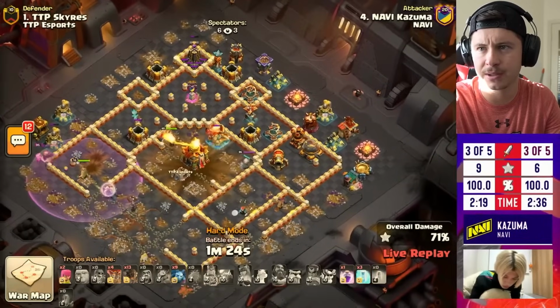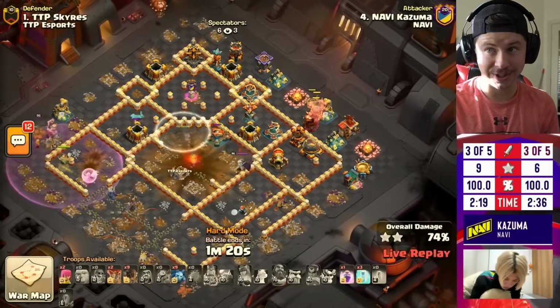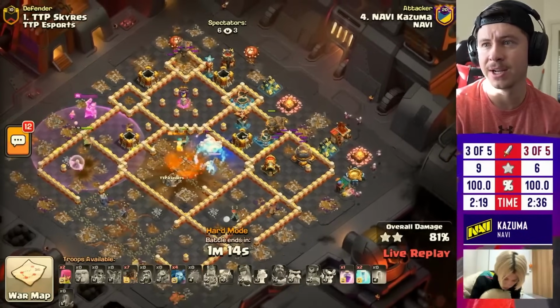The monolith stayed up. She's going for the town hall. We invis her. She gets the town hall. Can she pick up the other scatter shot, too? Spirit Fox goes invisible. Go, go, go. We drop another freeze as well. We want that scatter shot to go down.